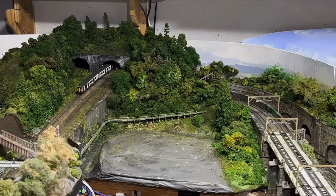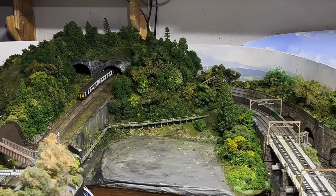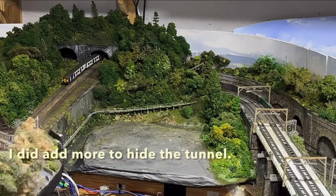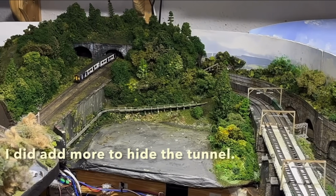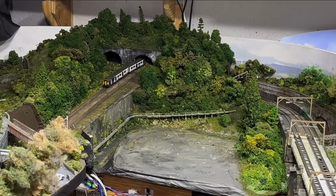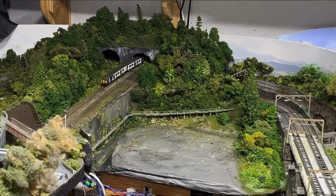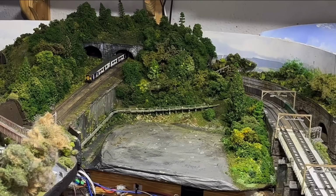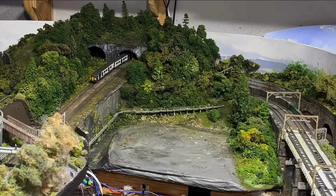Now, as you can see, I've put the foliage on that third section just there, and I can't be any more pleased with the way that's looking. I mean, it almost looks finished, but obviously it's a long way to go yet. But I thought if I just pull you back, you can see the whole scene from all the areas that have been completed over the last few months.